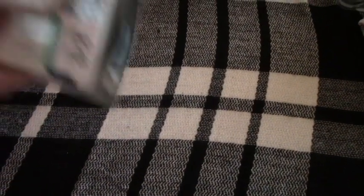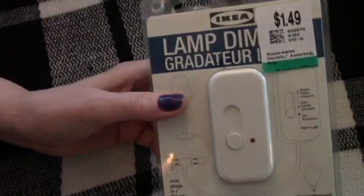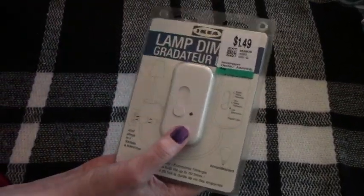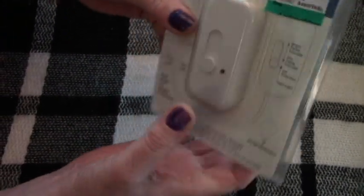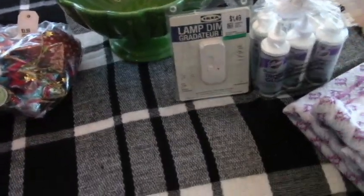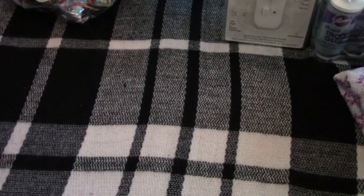I love me some dimmers, and this is an Ikea one. I don't really need it, but it was only $1.49. These are good to use for your Christmas lights — like all the lights I put on a Christmas tree, I dim them way down so they just aren't as loud. That way you can save them, especially if you have vintage old ones. That really does save them. That's my justification on that item.